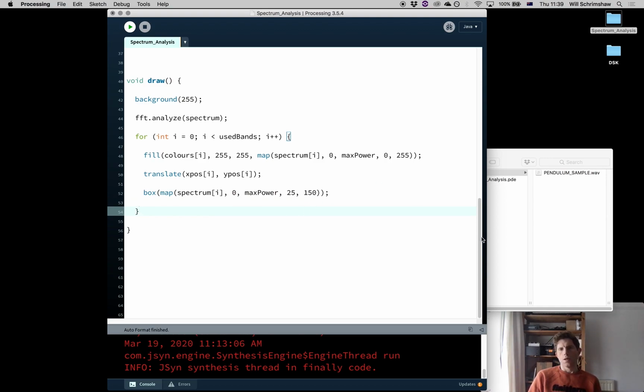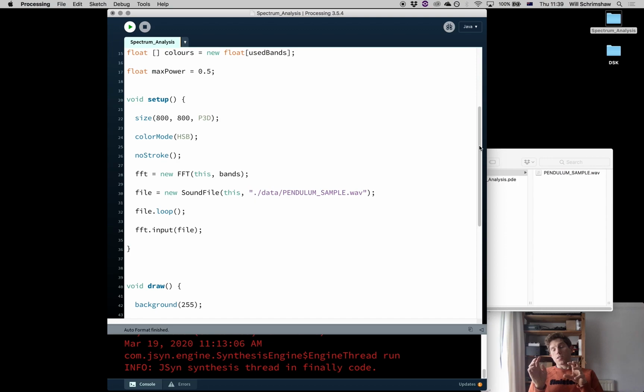So I want the objects, the cubes, to remain in fixed positions in the processing window, and they're going to initially change size and color depending on the strength of the signal in the frequency bandwidth that they correspond to.